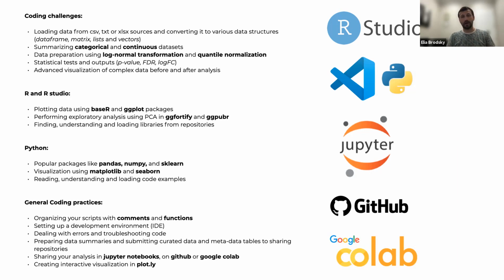We'll talk about how to troubleshoot your code and kind of understand what the issues mean and where they come from, how to find answers. We'll also talk about sharing your analysis in Jupyter notebooks on GitHub and Google Colab, and we'll take some examples so that we can also prepare some interactive visualizations using Plotly.